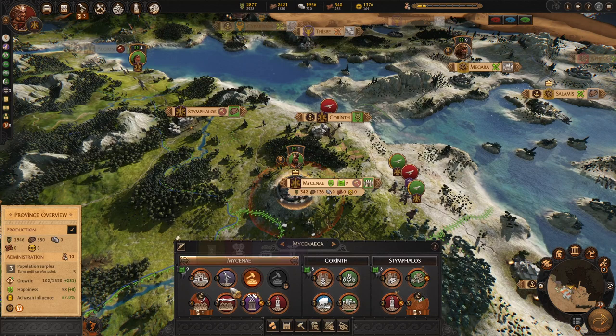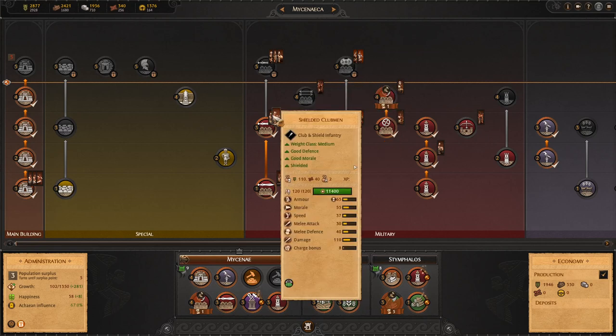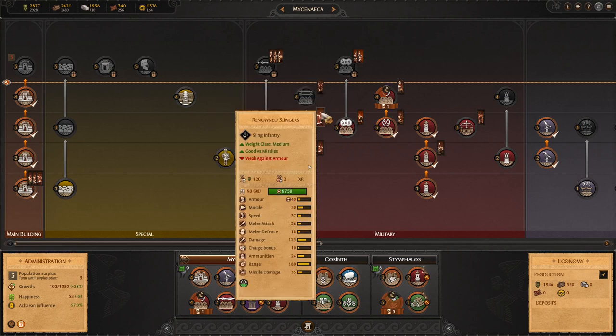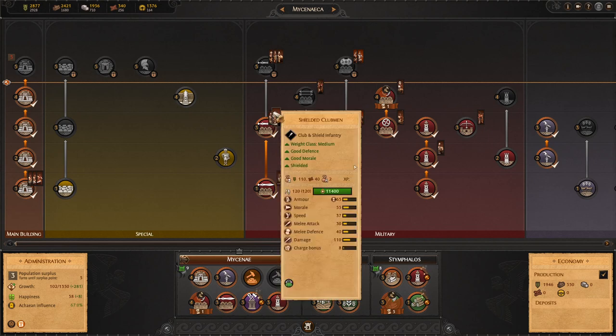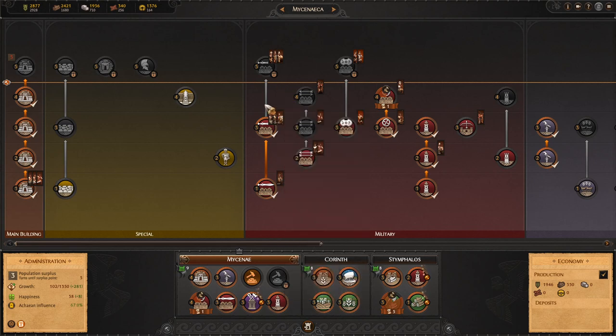Similarly, in campaign you can apply my knowledge and research in the planning of which units you will focus on, as I have covered in the how to play Mycenae. You are going to use the slings instead of the bows of Mycenae, and similarly you can see that club warriors are far better than shielded clubmen, or maybe even than shielded spearmen.